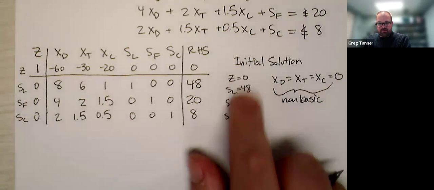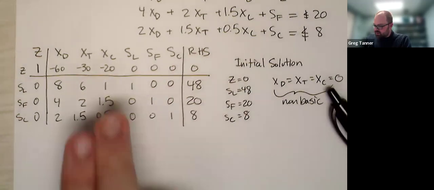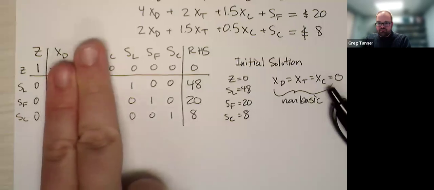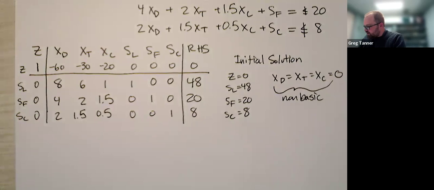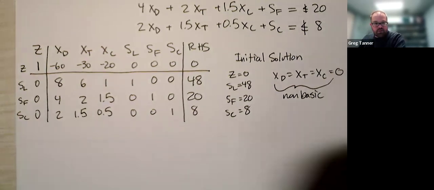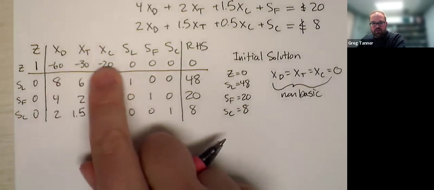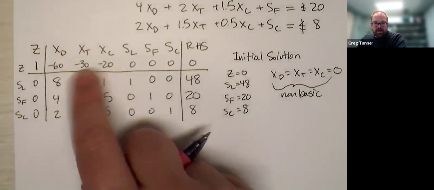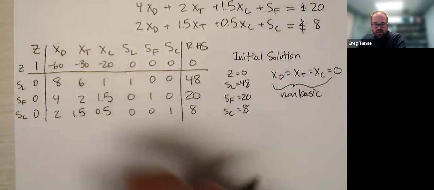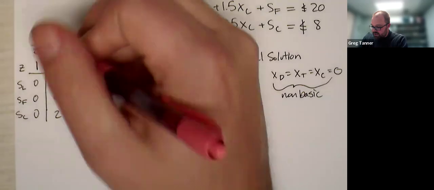Okay, and the basic variables, we can read them off from the right-hand side because when we set these ones to 0, essentially this part of the matrix is all being multiplied by zeros, and so it disappears. Okay, so now let's choose an entering variable. Looking at the objective row, I need to choose one of the columns that has a negative in it. Any of these three have a negative in it, so I could choose any of those columns. I'm going to choose the one with the most negative, so I'm going to choose XD as my entering variable.